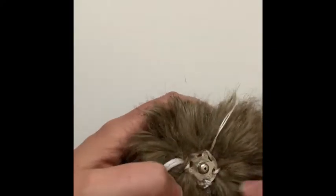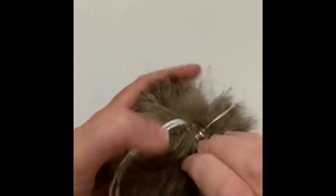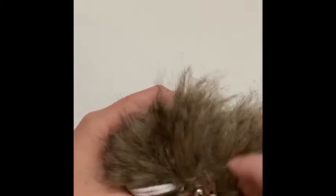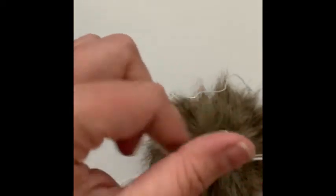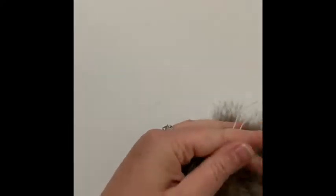Then I usually go through to the other side once more — it's almost like weaving in my ends the way you do for crochet or knitting. Make sure to pull out any furs that get stuck. You can either knot your yarn or thread again here, tucked underneath the snap, or just cut your ends, but I'll put another knot in there just to be safe.